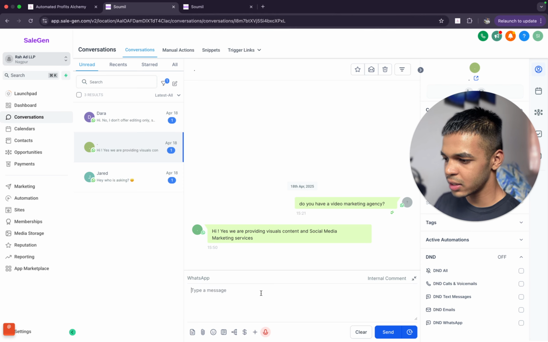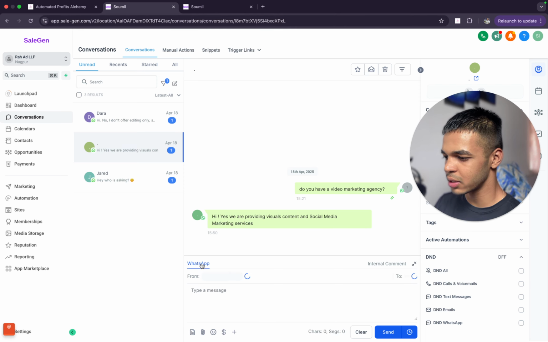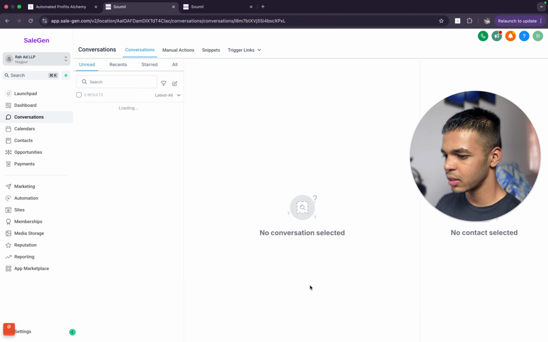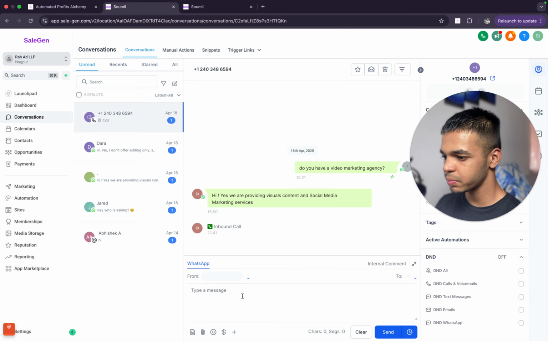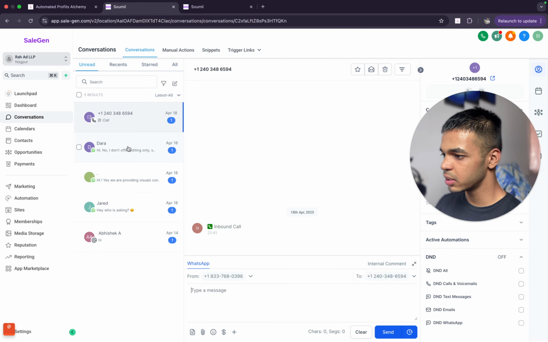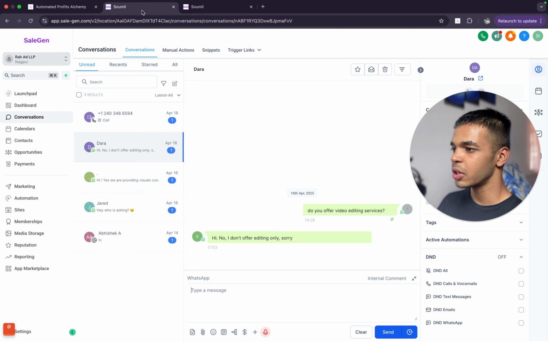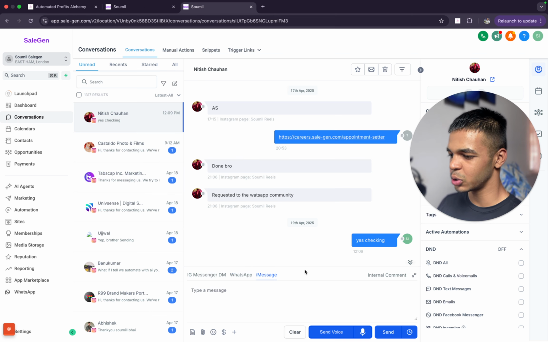So let's say this person, only WhatsApp is visible over here, but that's because I've applied a filter maybe. So let me just remove all the filters, and then I can probably show you what I mean. Where's the SMS option? I think this guy does not have SMS enabled. He's not verified. Anyways, so you can see multiple options like iMessage. You'll see SMS as well if we go to some other account.